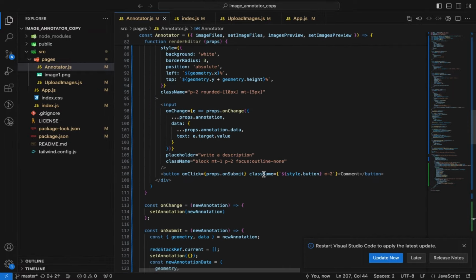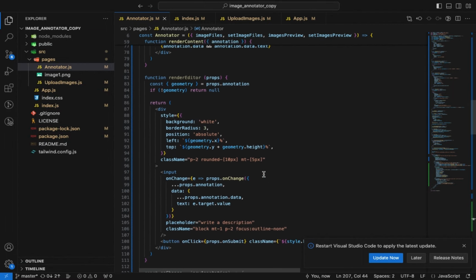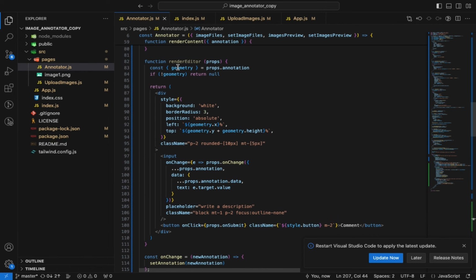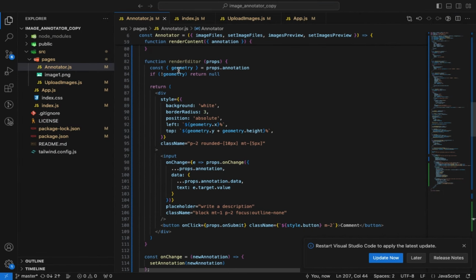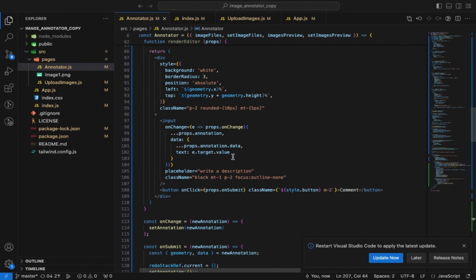Now the final part is the render editor. So the render editor is used for editing this little form here. So here we just have geometry, right? We are setting the prompt set annotation to the geometry. It's just pretty much the same as others.